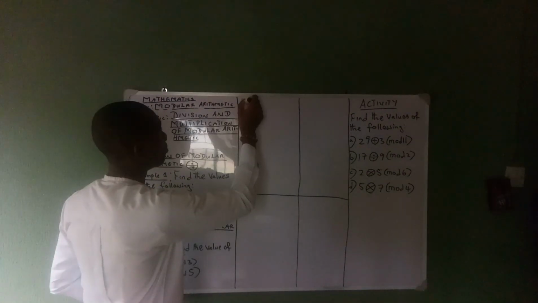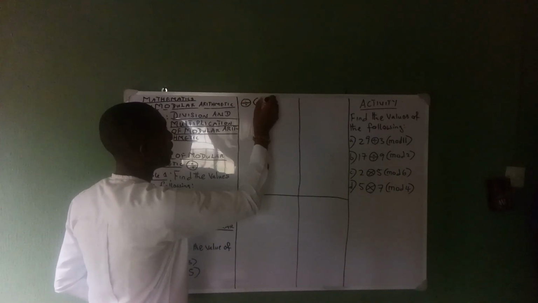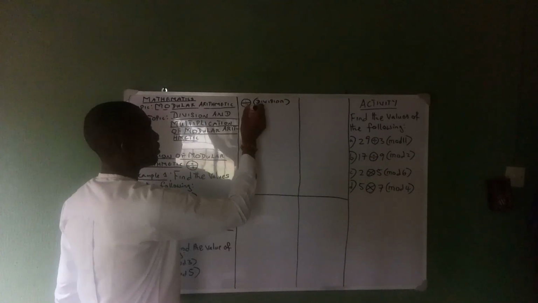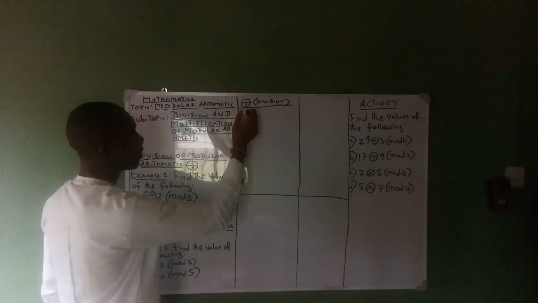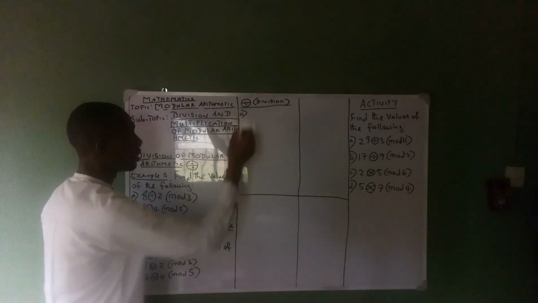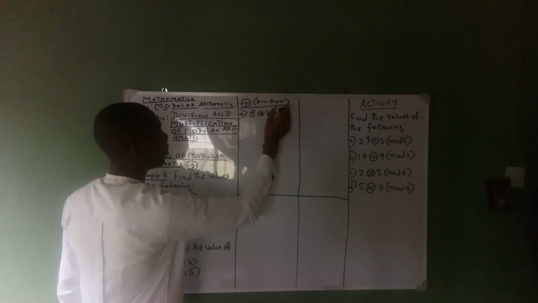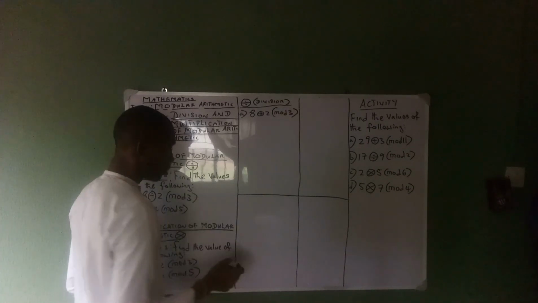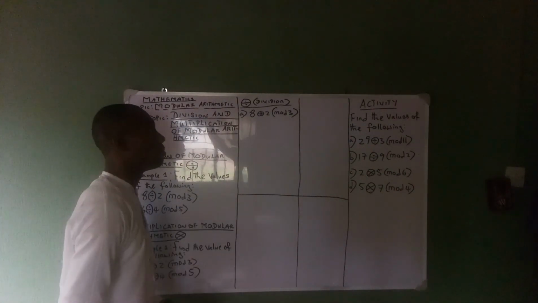Now, for the division, let us represent it with the sign. This is the sign for division on modular arithmetic. So we'll have division. Now, having this, we start with the example 1a, the problem solving of the example 1a, which is 8 divided by 2 in mode 3. So 3 is the pattern of the arrangement of this division.